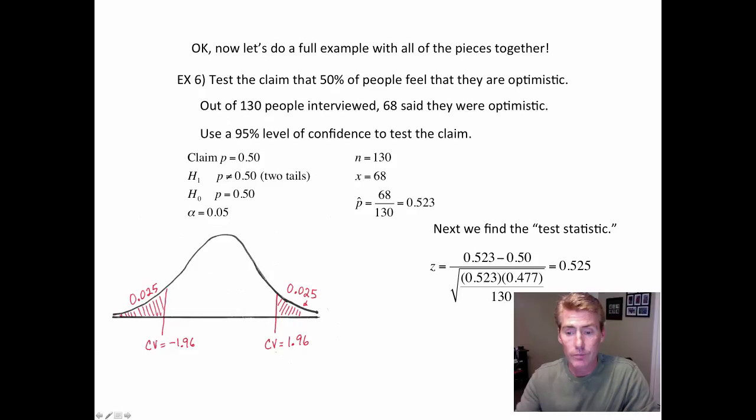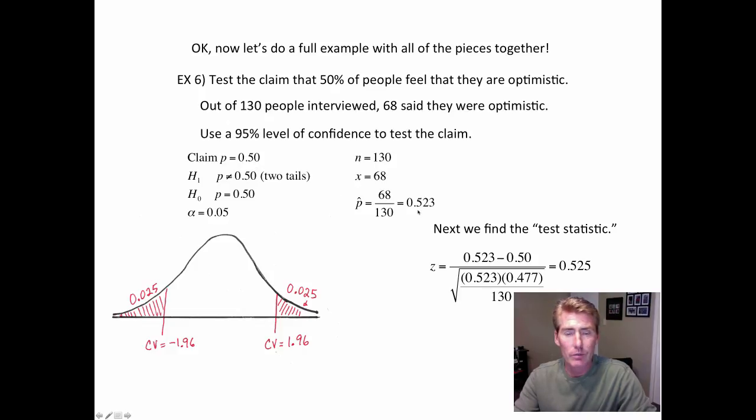So this is the z-score, where we've got the p hat minus the number that was in the claim. Then this is p hat, and this is q hat, which you may remember is 1 minus p hat. And then this is the n. So put all of that in a calculator. This is what you get, 0.525. I'm going over this sort of fast because, as I mentioned before, I'll do the formulas once so that you see what is involved, but then we're going to be using the calculator for this part, and you don't have to use the formula.